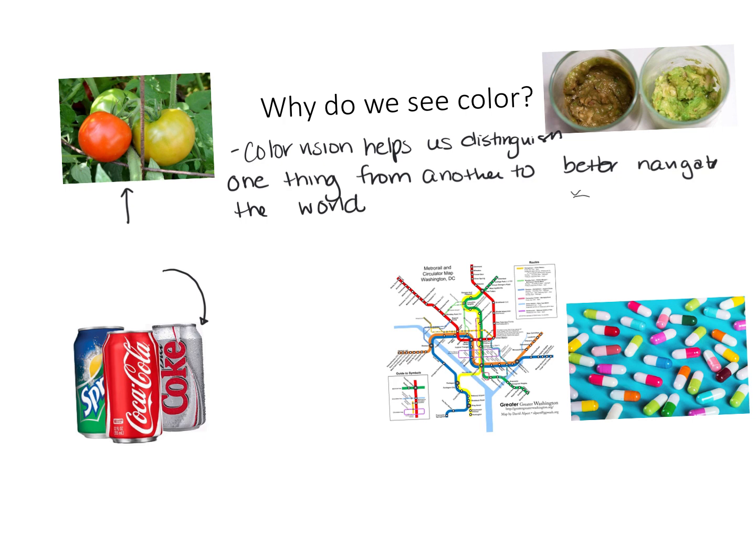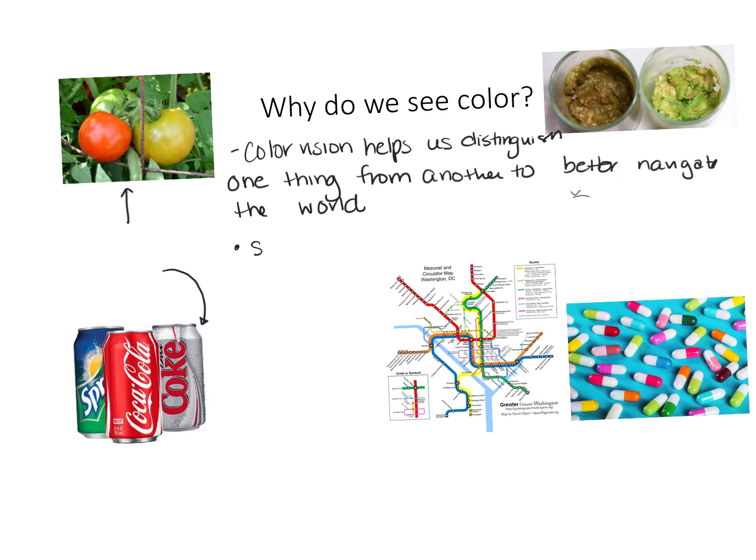Today, it's just not about accidentally eating a poisonous berry. It can be about avoiding hazards, like taking the wrong medication. A lot of our medications are color coded, and the colors of bottles, tops, labels, and even the pills themselves help distinguish between the medications. Color is also used to speed up comprehension, right? So, for example, in maps, if you want to go somewhere in Washington, D.C., you're going to go on the blue line, which helps us figure out where we're going faster. So, color vision can help us distinguish one thing from another to better navigate the world.